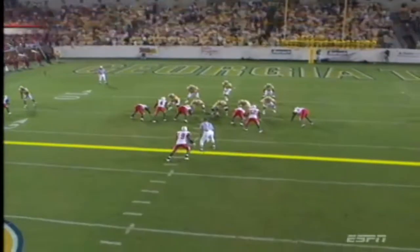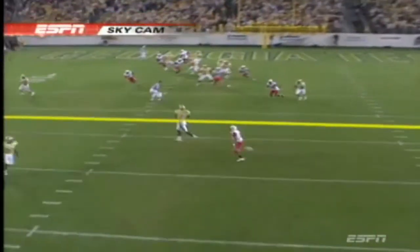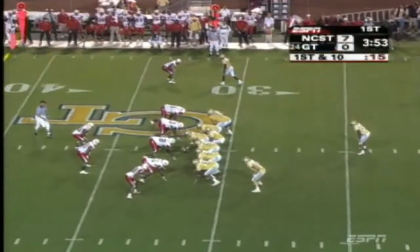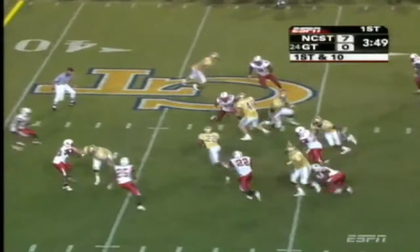Almost in the same position on the field where Georgia Tech hit the first play of the game. Calvin Johnson lined up in the slot, and that's an advantage because it's tough to find him, and when you get a matchup that you like, you have to capitalize on it. Jimmy Sutton is a young sophomore trying to stay with Calvin Johnson. When Hudson can't find Calvin Johnson, the advantage in man coverage clearly is going to go to Georgia Tech.